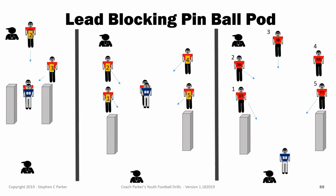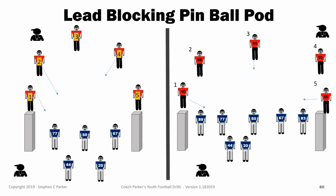The third station over here is definitely a live station. It's 100% live. There's no blocking shields now. You've got your back here, and he's picking up one of the defenders there, and so that's one lead blocker.